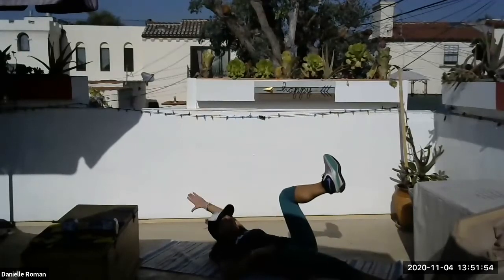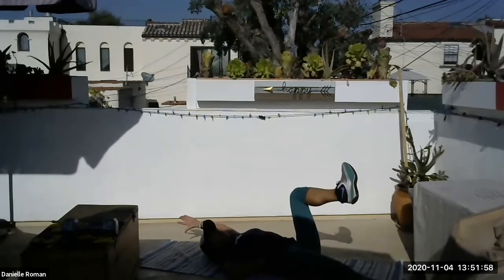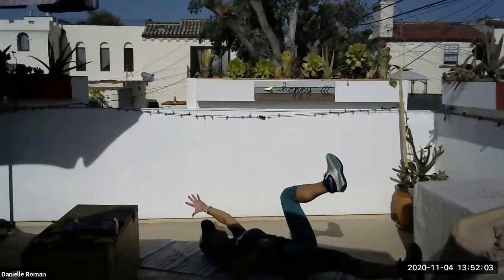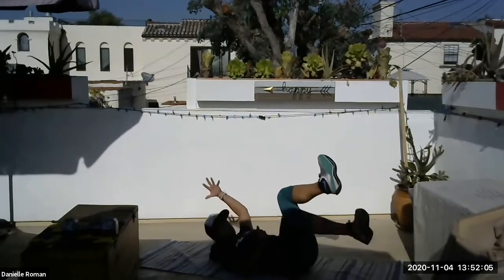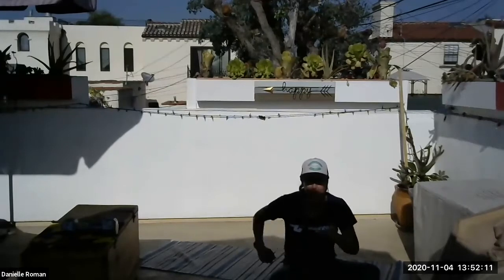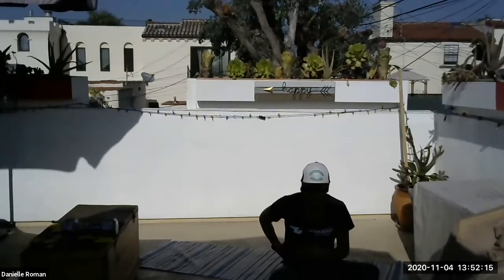So when we're extending arm and leg out, we should not have our back pop up off the floor. So stick it down, engage your abs, almost as if I'm punching your stomach, you're tightening up your core, okay? Be honest and make yourself accountable there, okay? If you're not doing it right, it's not gonna help you.